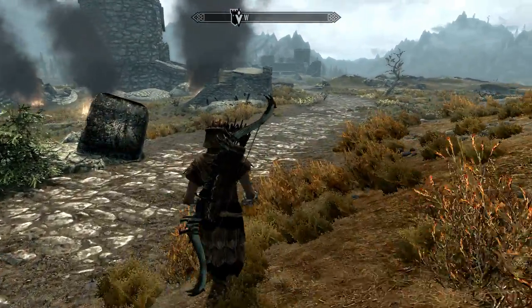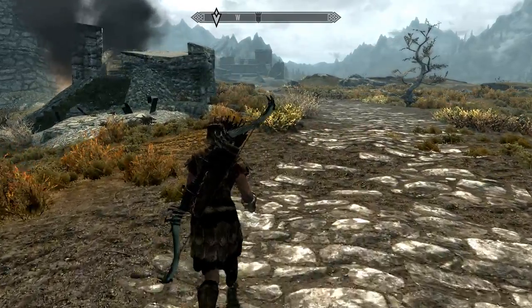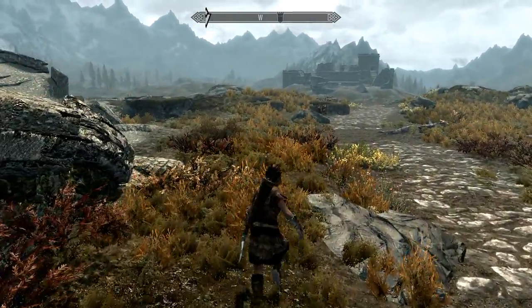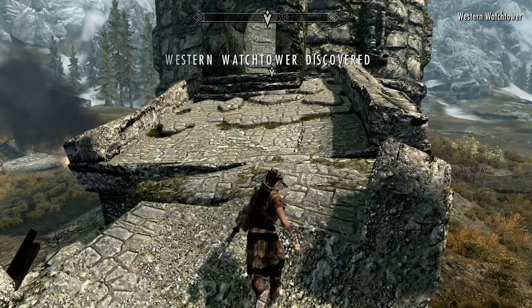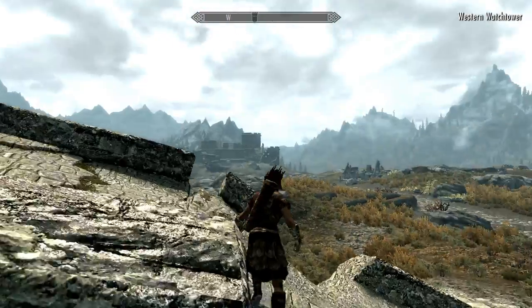Okay, so then you come down here to the tower itself. Might as well get your bow out, ready to go. Bow is definitely the only way to go with this battle. Why, oh why is it doing this to me?